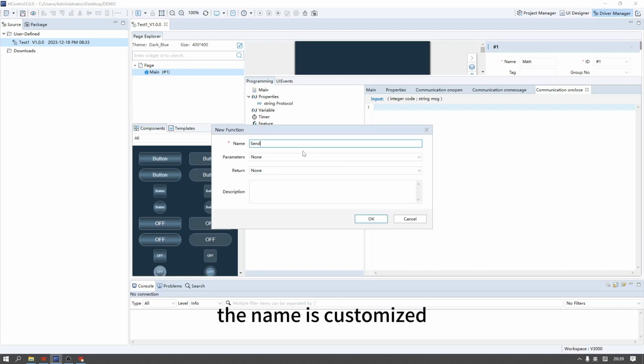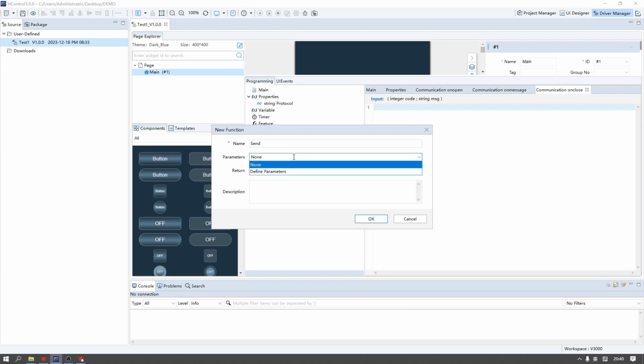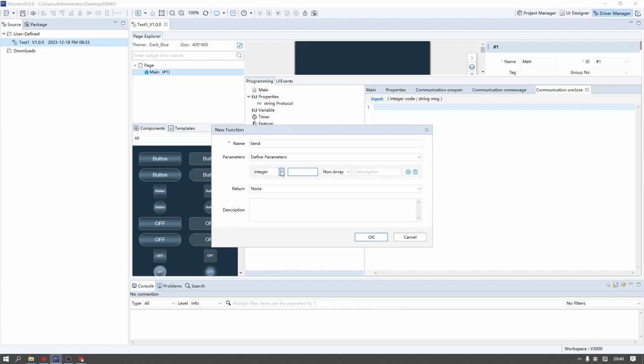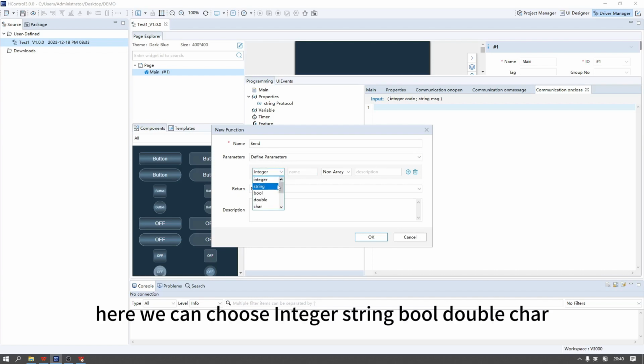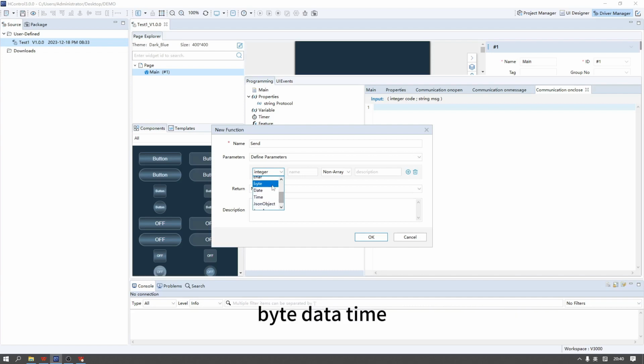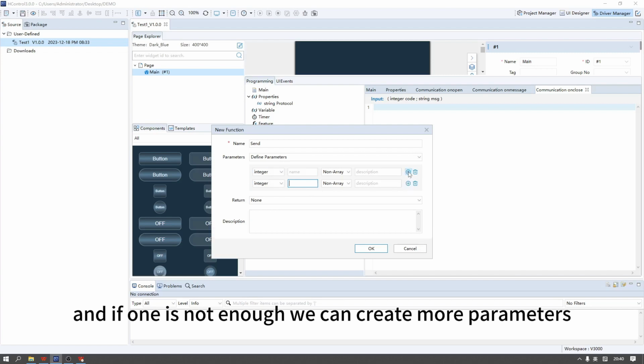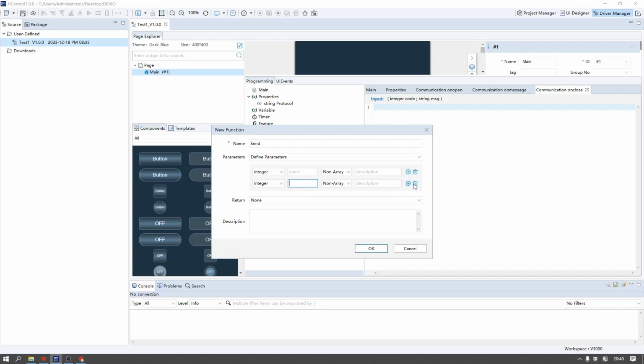The name is customized, and for parameters, we can choose no parameters, or we can define parameters. Here we can choose integer, string, bool, double, char, byte, data, time, JSON object, or JSON array. And if one is not enough, we can create more parameters.